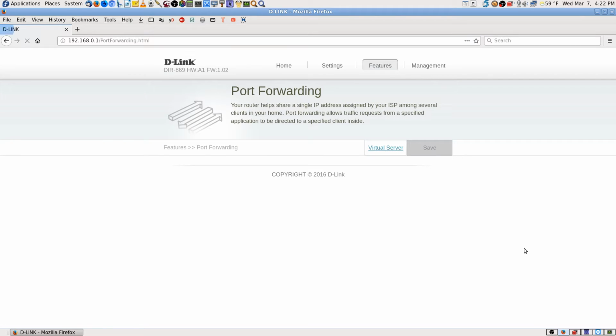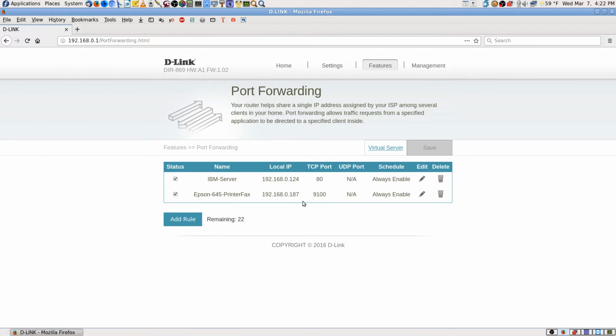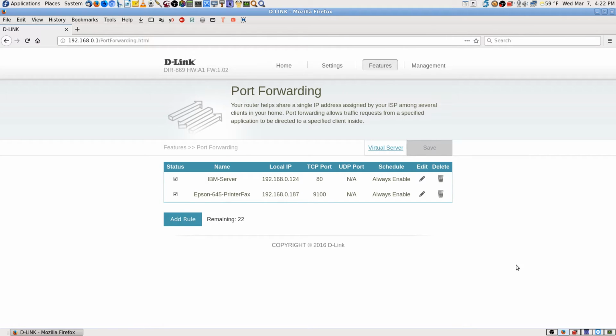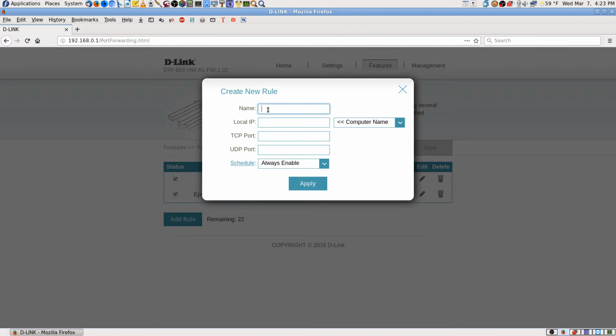Let's go to port forwarding. Okay, I do have it forwarded to 9100. Okay, let's see. Okay. Oh, that's printer fax, yeah. Okay, now let's do, well, I don't have to, yeah, see, well, let's try to do another one for that port that the scanner is using. Okay, I always can't remember if scan is one or two.